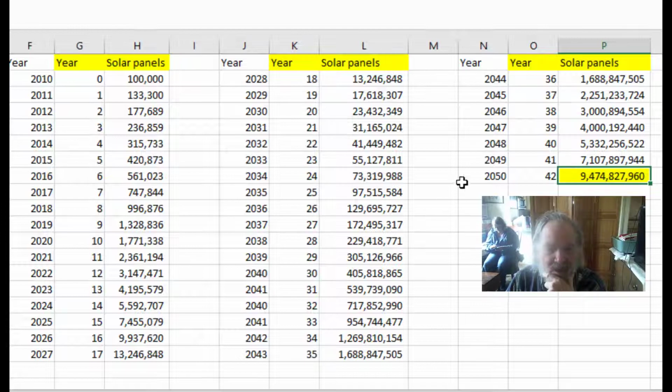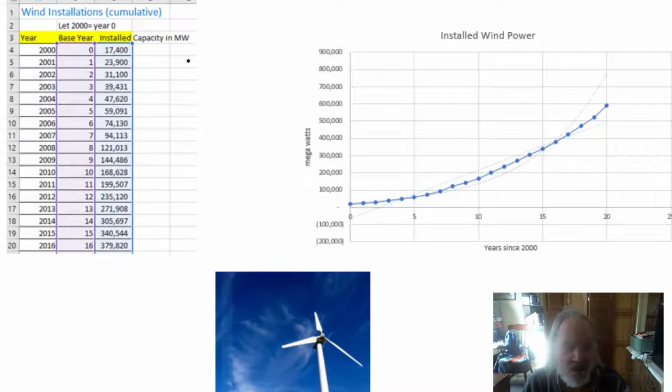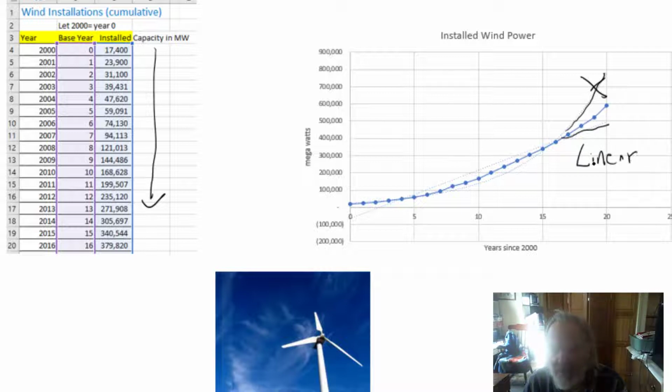We're using the linear model. And look at the installed wind capacity. You're going to make a chart out of this, and there is the linear line and there is the exponential model line. They're actually both pretty good, but from previous discussions, we're going to use the linear regression line. So you'll want to find that and then extrapolate from that.